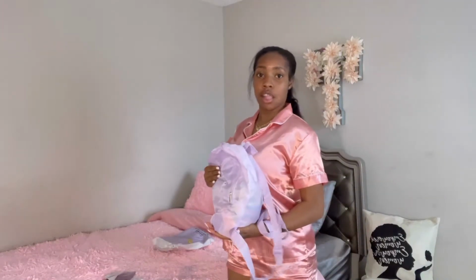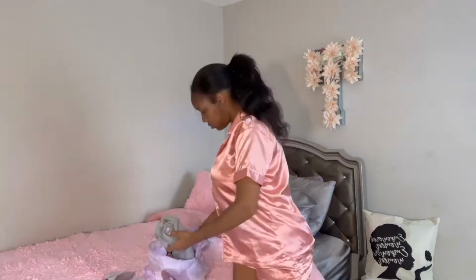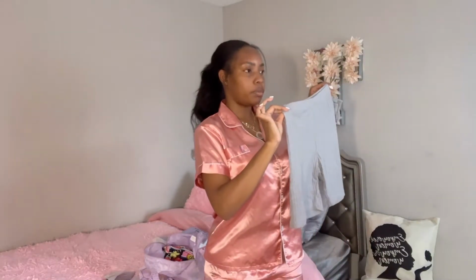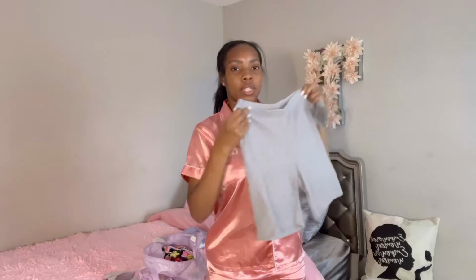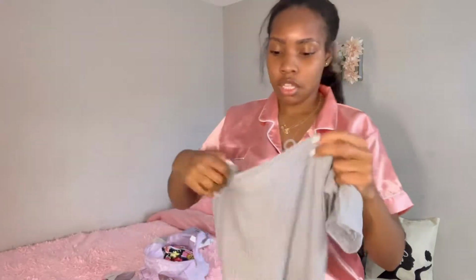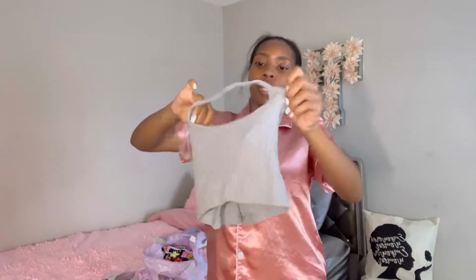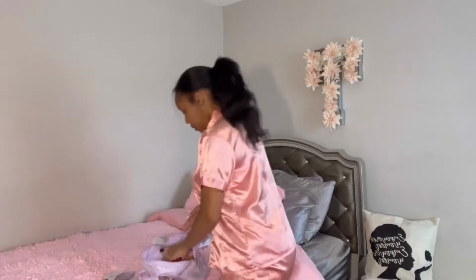So now, on to the good part, which is the clothes. So I got this cute little shorts set. I'm gonna explain the material. It's like soft material. What's that? Polyester? Cotton? It's not cotton. Let me see if it's on here. Yes, polyester. I was right. It's a polyester biker short set with this cute little top. Okay, so that's outfit number one that I got.